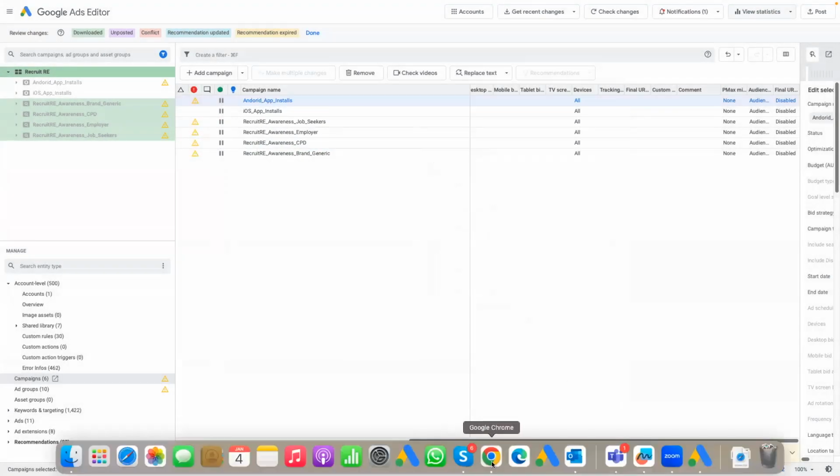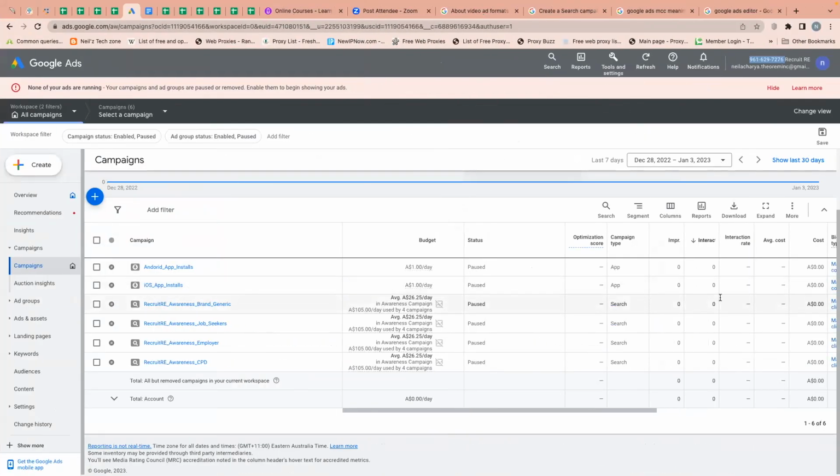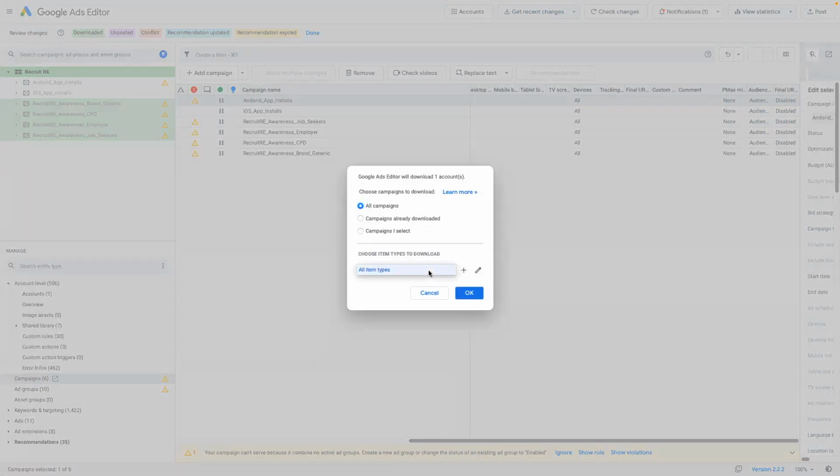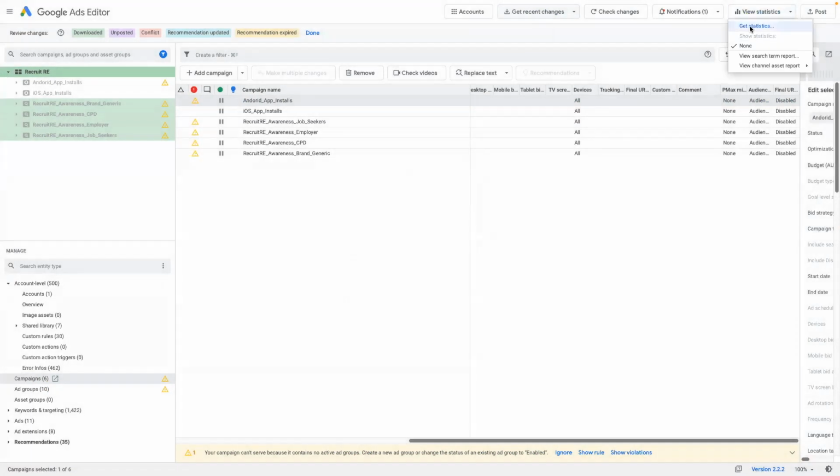Let's say my campaign is currently running and I'm continuously getting clicks and impressions. Here it is almost real time. Of course, here also there is some delay. Immediately you don't get all the data; it takes some minutes to update. But in the editor, it will only get updated every time you click download data. There is an option, get recent changes, and you have to click on more data, and in more data, you have to select all campaign types. Or here also you can do get statistics.